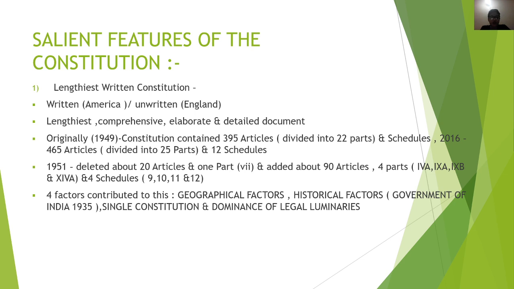The third is a single constitution for both the center and the state, except Jammu and Kashmir. Now the single constitution is there for everyone. And the fourth one is the dominance of legal luminaries in the Indian constitution, so we had a lot of legal terms in the Indian constitution.